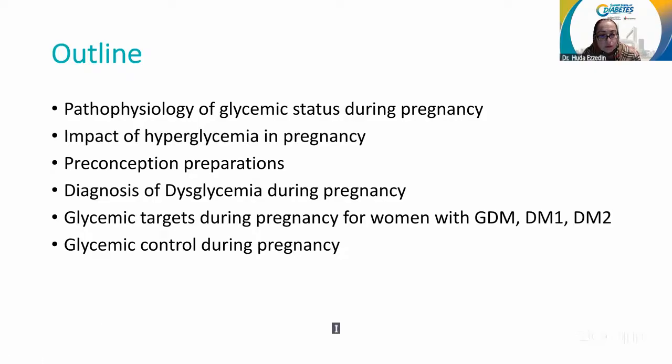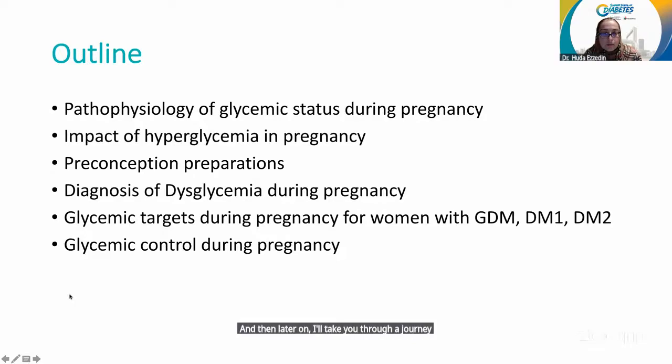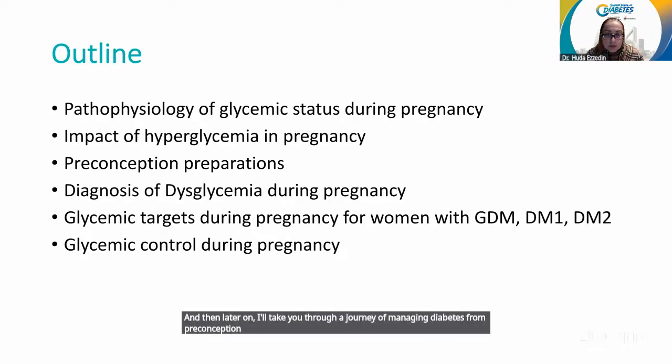I would like to focus for the first few minutes on the pathophysiology of the glycemic status and why there is an insulin resistance that is associated with the progression of the pregnancy, and hence the need for optimization of treatment. Then later on, I'll take you through a journey of managing diabetes from the preconceptional phase to during the pregnancy, and then, if we have time, the post-pregnancy stage.